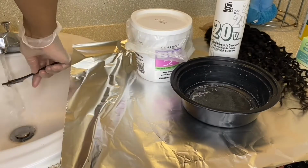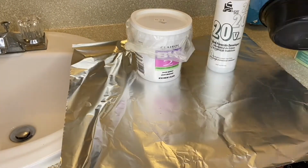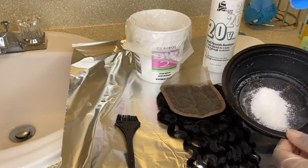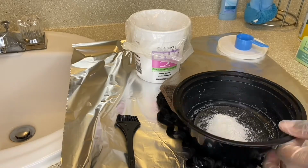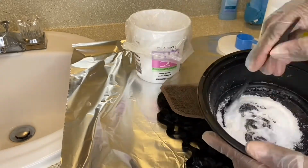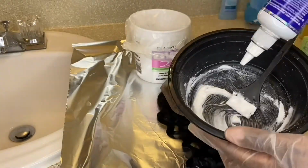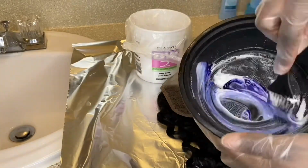Jumping right into the video, I'm going to go ahead and bleach the closure. I'm brushing the hairs back on the closure just so I don't get any bleach on it, but later on you'll see me doing some cleanup. I like to add the purple dye to my bleach just so it kind of cancels out that brassiness, along with washing it with the purple shampoo.